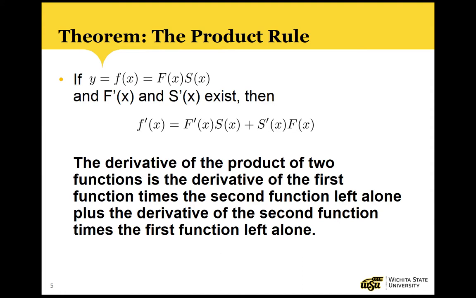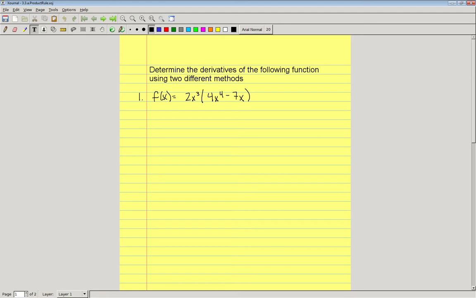This is your mantra. Remember this mnemonic device and you will never forget the product rule. The derivative of the product of two functions is the derivative of the first function times the second function left alone plus the derivative of the second function times the first function left alone. Let's do a couple of examples to drive the point home.